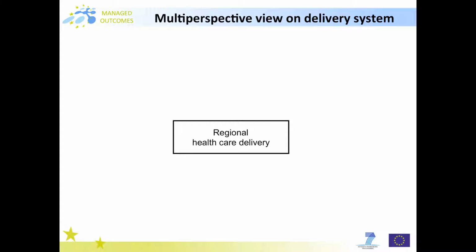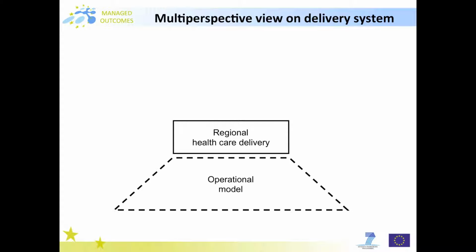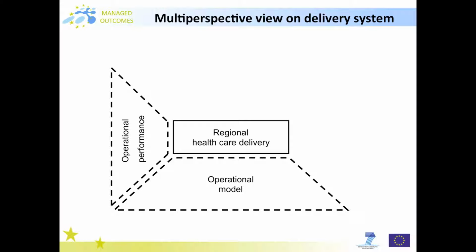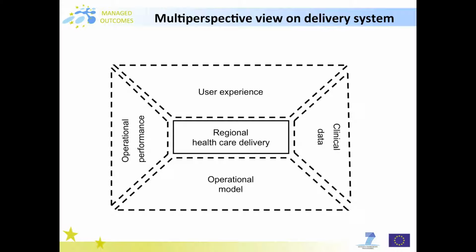In the middle, the regional delivery system as object of research. Underneath, the operational model as a backbone of our managed outcomes approach. Then we add data from hospital systems on service performance and medical outcomes. Finally, on top of all, we have the view of the user on the functioning of the system by his experience and evaluation in terms of satisfaction with services and health as perceived. This results in a rich picture with results from different perspectives, the best start for making changes that add performance improvement from the perspective of providers as well as from experience by the final users of the system.